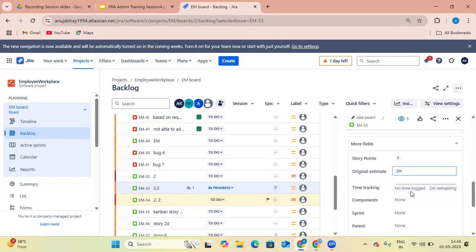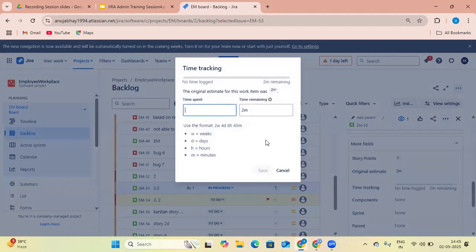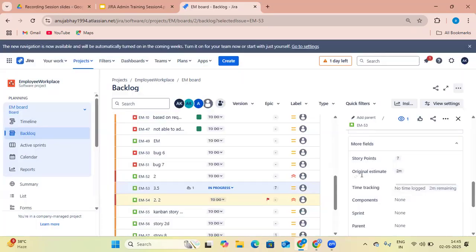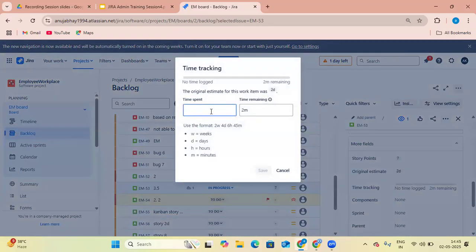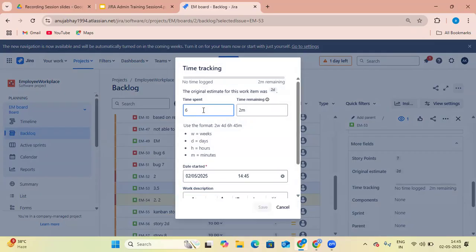Okay. So how can you write the time that you have spent, say 6 hours, on this respective user story? Basically click on this, go to log work. Original time estimate 2 days. Days means D. Click on this. Now come to this activity, click here, click on log work. So here in log work, you can see time spent. As a developer, you can write, I have spent 6 hours.